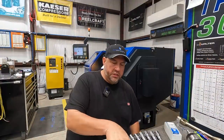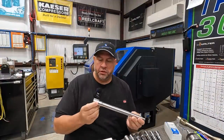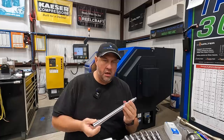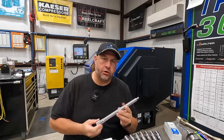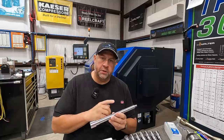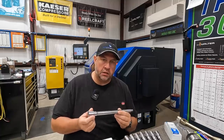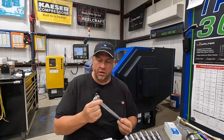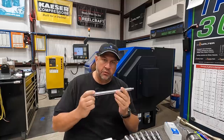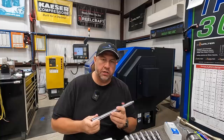Well, I've turned a few of these shafts in the Milltronics, and I've got to say, I'm very impressed with the face driving technology. Now, I know that face drivers are not brand new technology. I know that they've been out for quite some time, and Riten has been manufacturing these for a while too. But it is new-to-me technology that I've never seen up close and personal until today in our shop. And seeing how this is used is awesome. And I can really see the benefits in high volume, high end production.